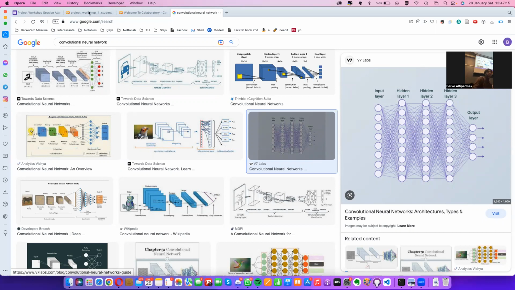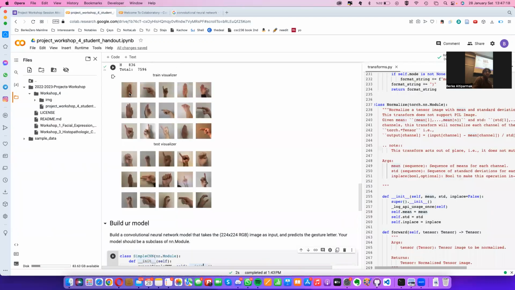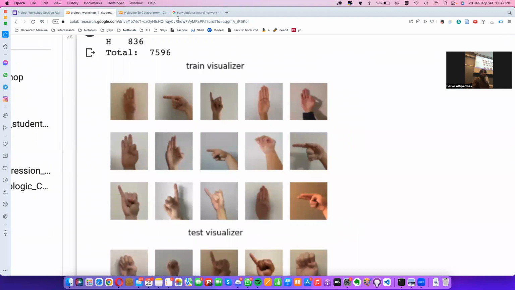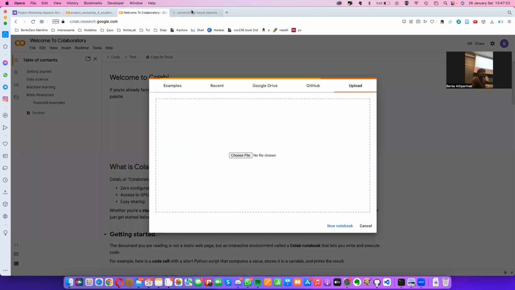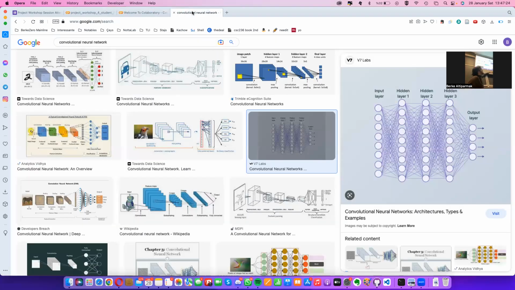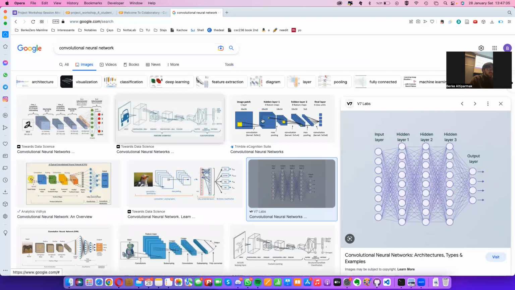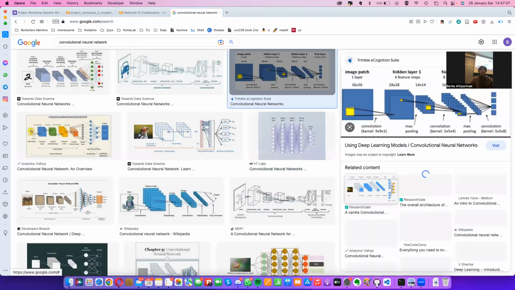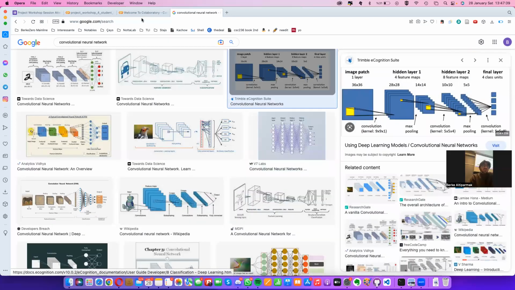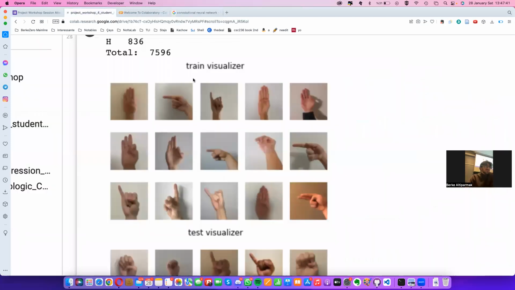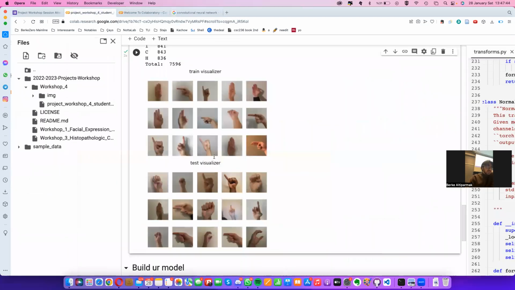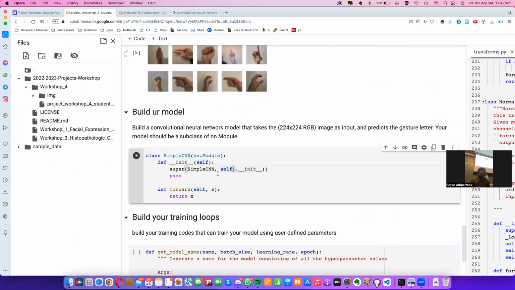So let's say my input layer is the first image we have here. It enters our data as a list of integers, and then it goes through those layers. And at the end, the model outputs a prediction, which is maybe A, the letter A. In a convolutional neural network, the layers you have are kind of different, and we will talk about those layers. So first, I will start off with initializing our model.